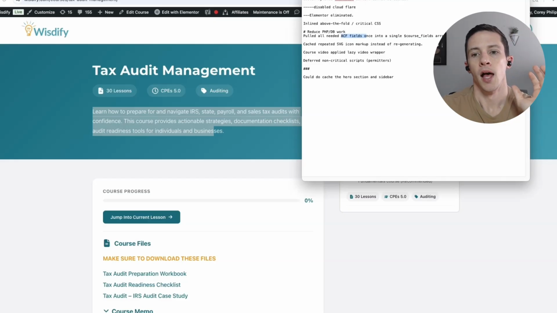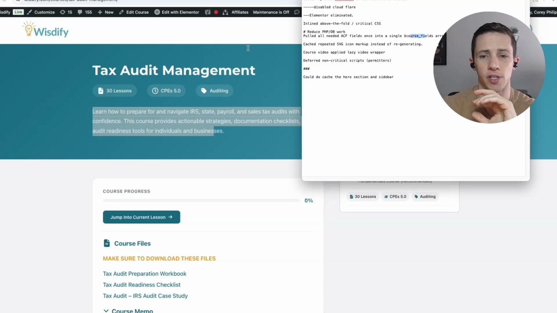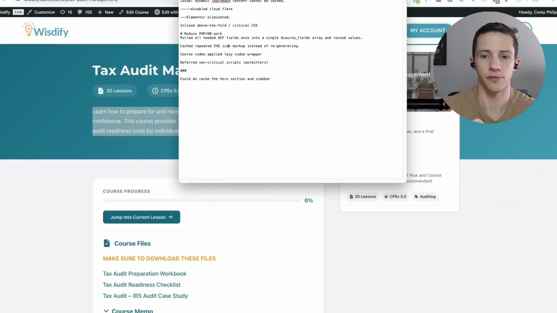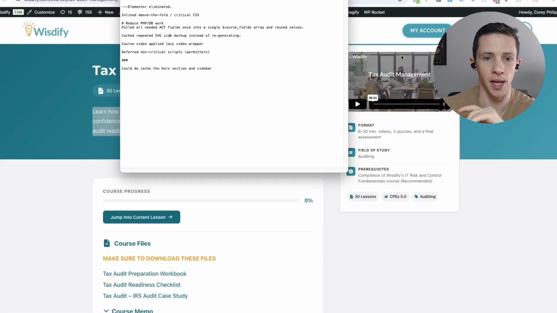So yes, pulled it all into one array and cached it, and that's how it's loading here. The ACF fields content doesn't change for users. We also cached the SVG icons instead of regenerating them. For the course video, I applied a lazy load video wrapper to the video over here because that was pretty slow.